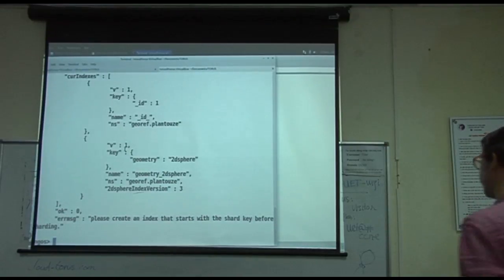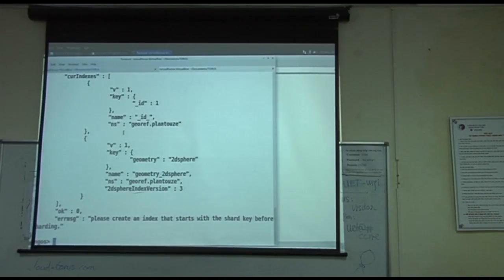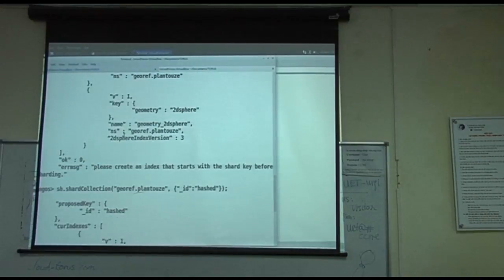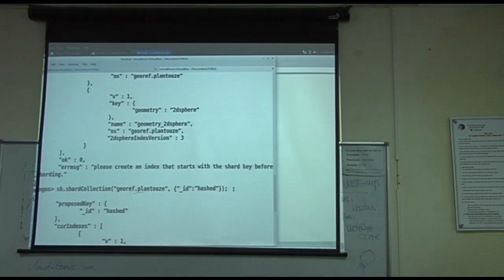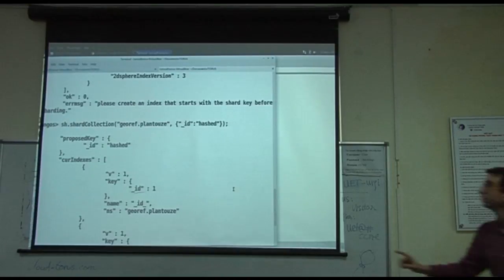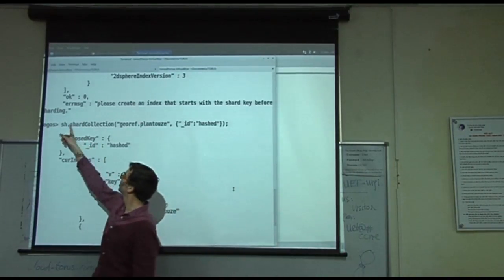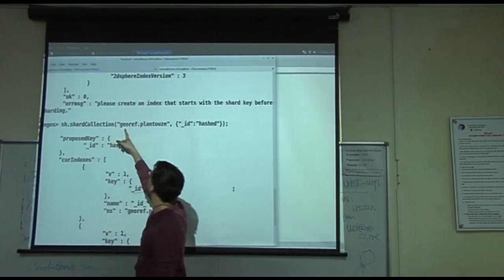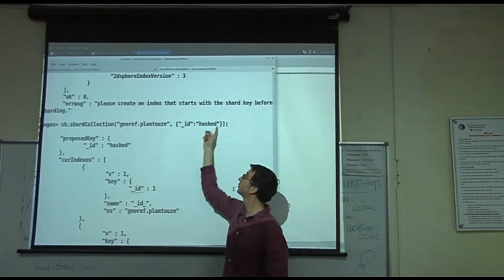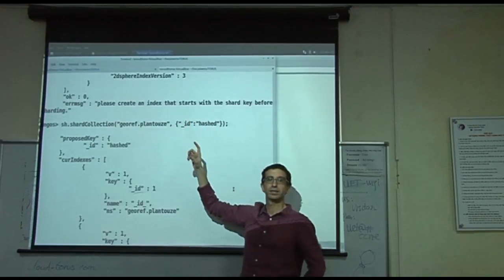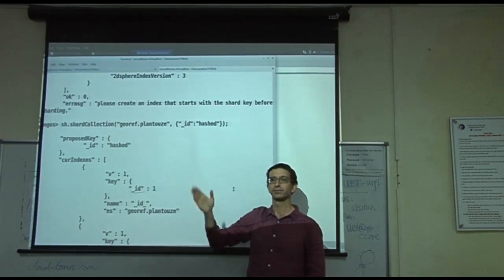Yes. The command is that one. Okay, it's sh.shardCollection georef. And this document, the second parameter, is the criteria of the sharding.